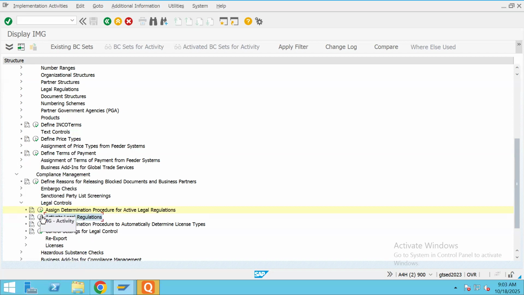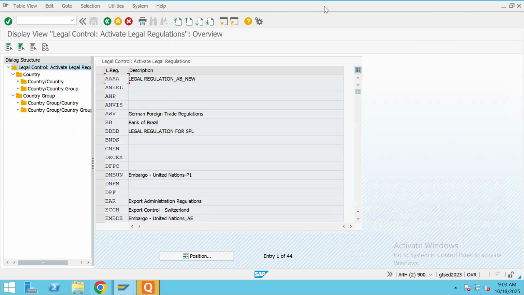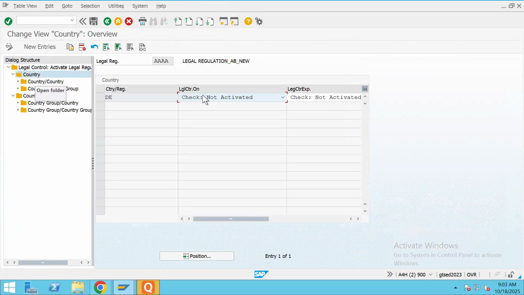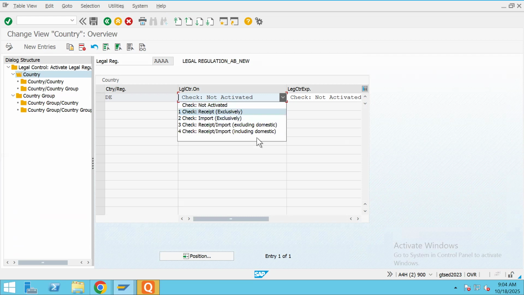We define whether the activation of the legal regulation for countries, country groups or country to country is for import purpose or export purpose. If it is export, whether we need to include or exclude the domestic transactions. That's what we specify. So the actual activation of the legal regulation to the countries happens in the general settings.